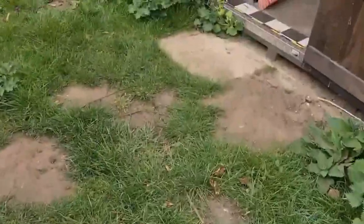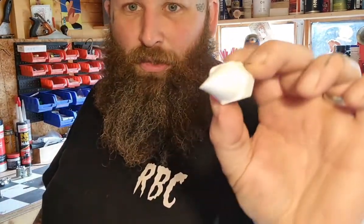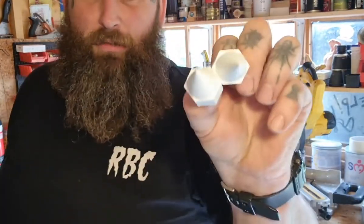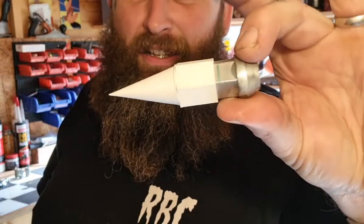Oh, I have got one last thing. Remember these shotgun shells? Something better. My good man David, you know who you are. Can't remember your company's name. I'll give you a shout out. Has hooked me up with some of these bad boys, leg choppers. Set of those on each wheel. They're gonna look better than these fucking things. Cheers, Dave. You are a legend.